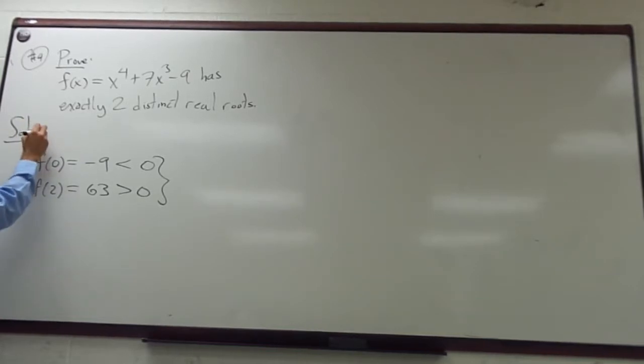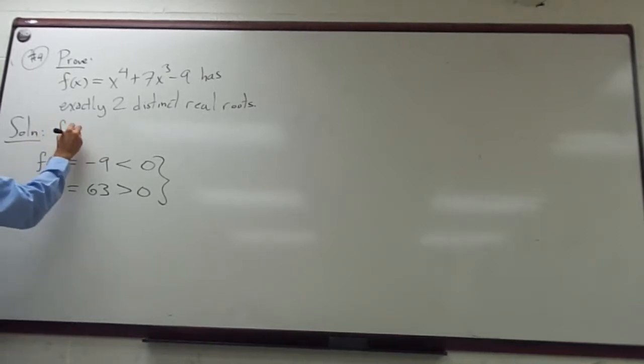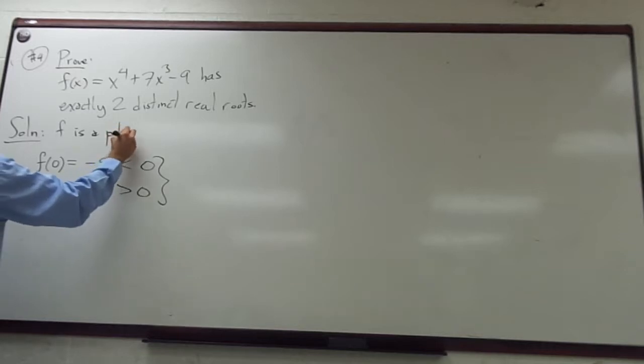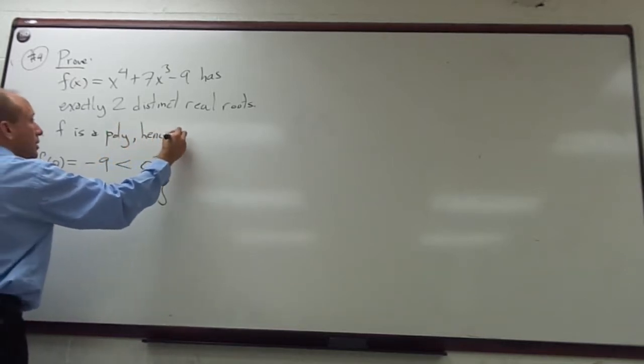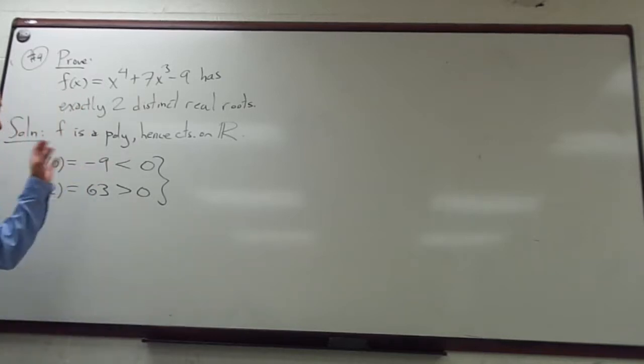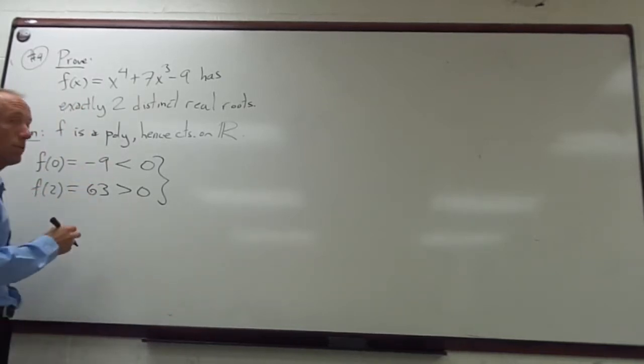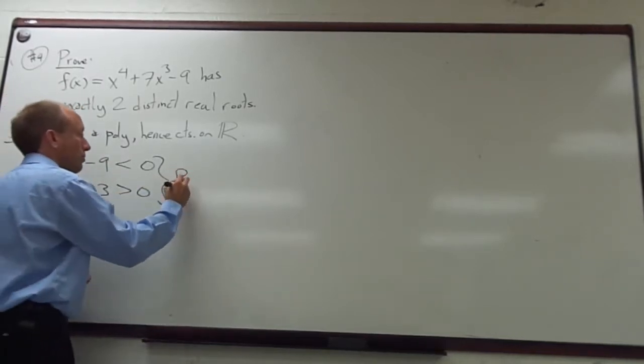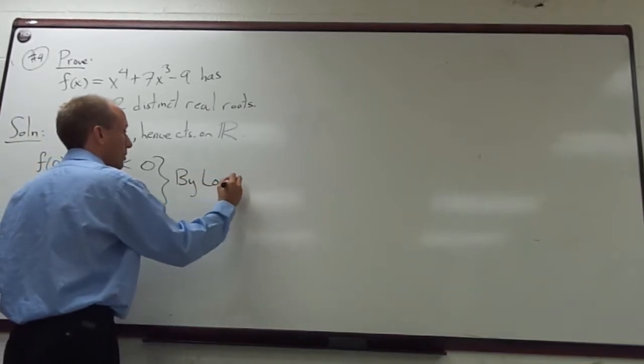Right. So precisely, what we need is not differentiable. We just need the function to be continuous. Okay, so f is a polynomial, hence continuous on all of R. So in particular, any interval that I want to use, it will be continuous. Okay, so by location of roots, what were you saying, Joseph?